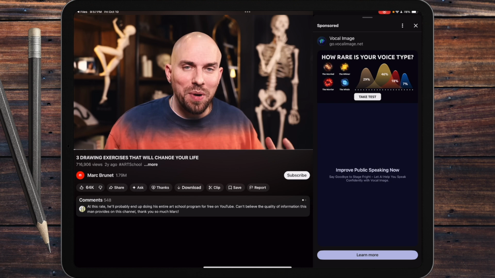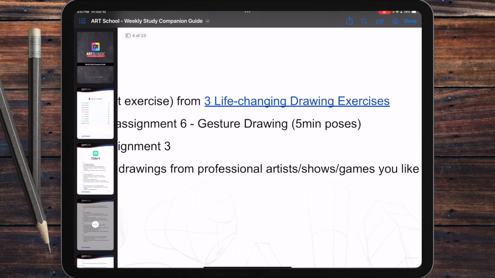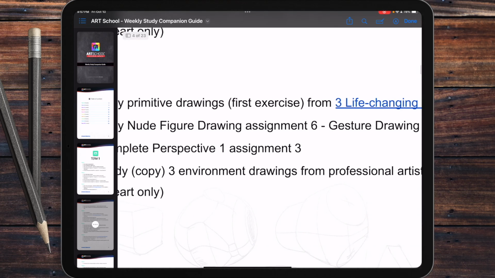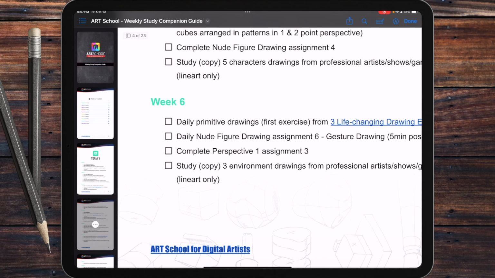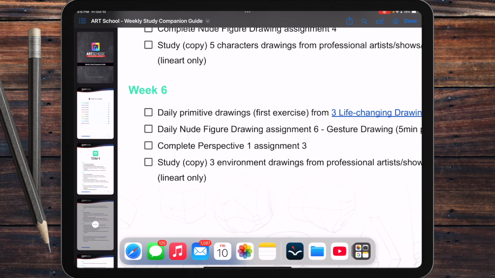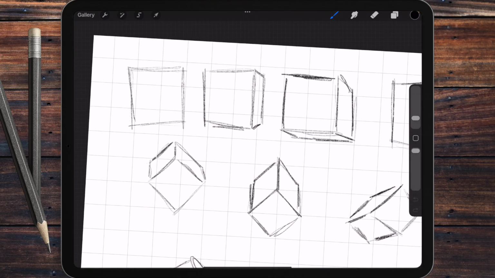So it's Mark Bernay. So yeah, you go to that video and you basically do the first exercise from that video, which is just drawing 3-dimensional shapes, but trying to rotate them. So like here I have some of my practice.